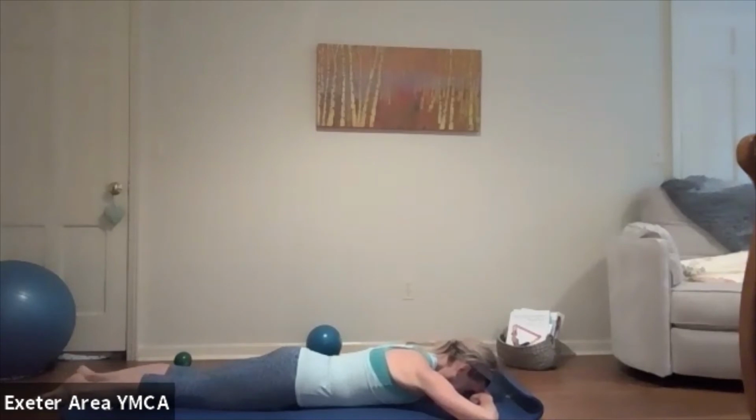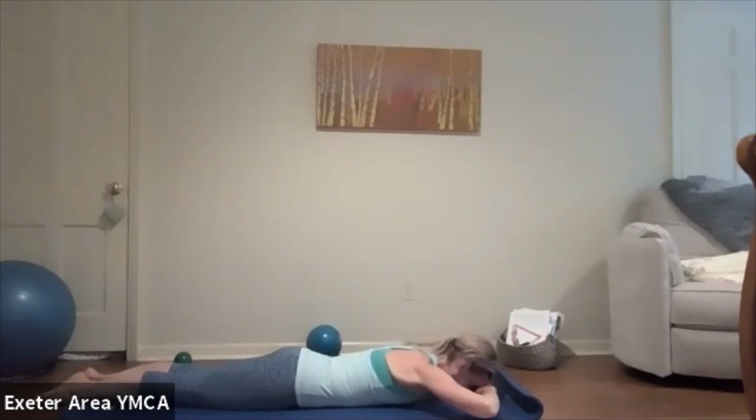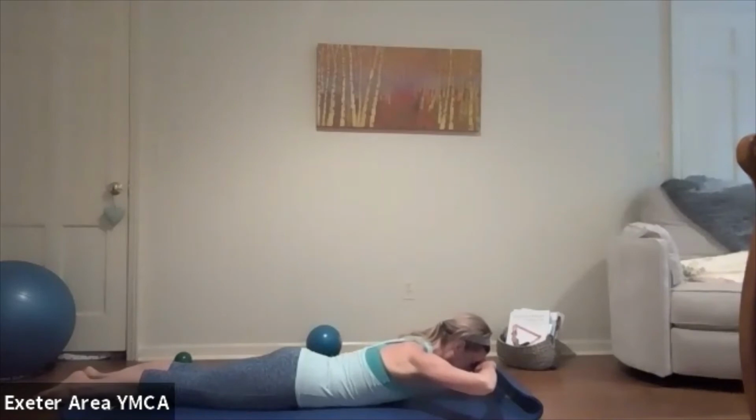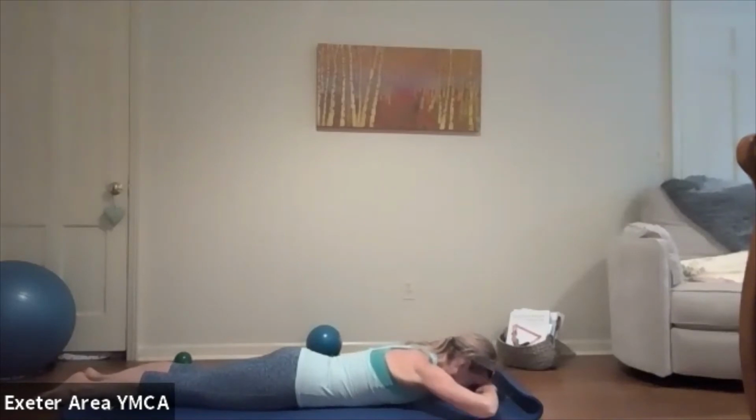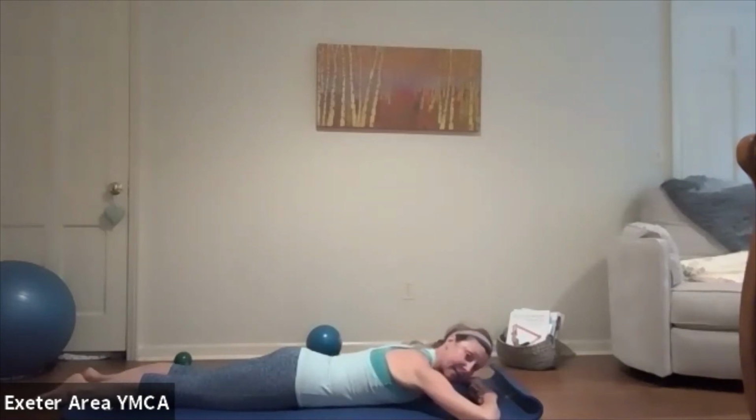So we're going to inhale, exhale, and just the upper body lifts. Inhale to hold, and exhale down. Inhale, exhale, so you're using those upper to mid back muscles. And exhale down. One more here. And then we can combine these, unless it feels like too much on your back.